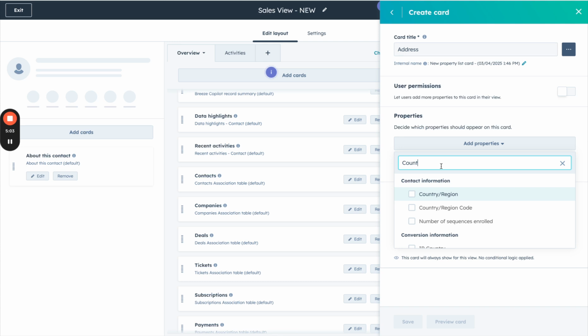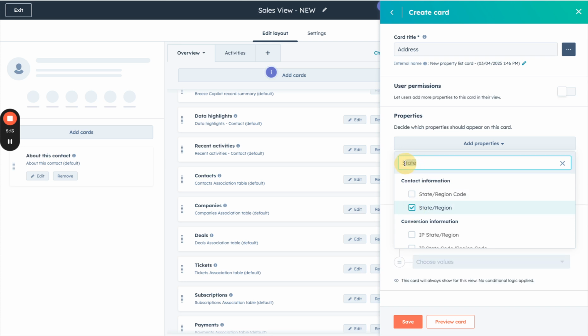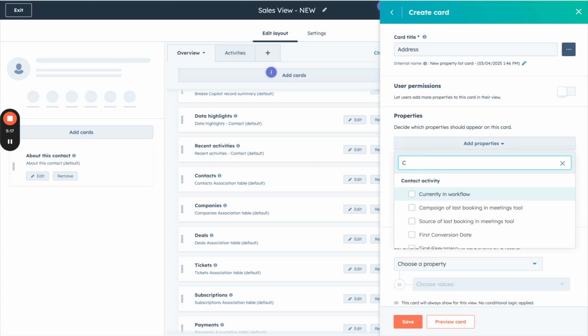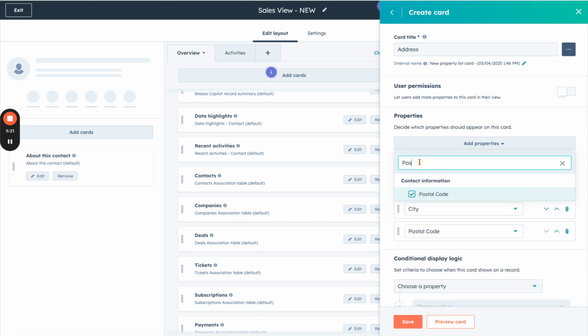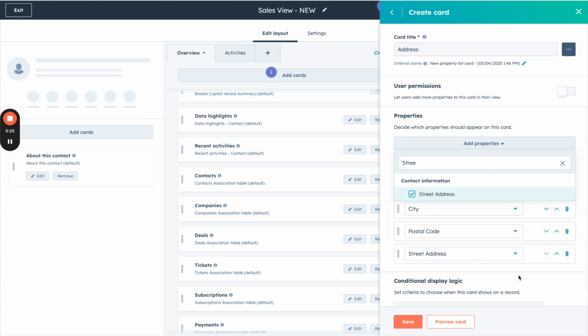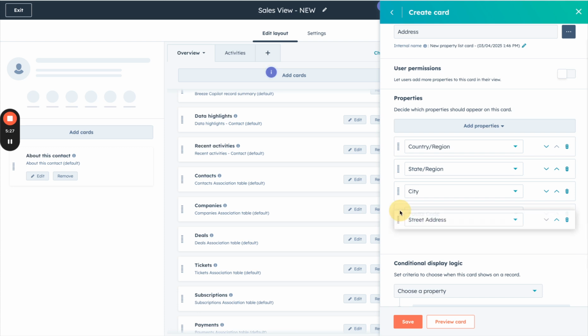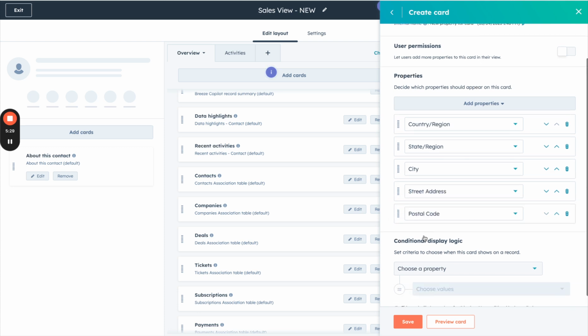Firstly, it could be country, region, and then state, then city. Of course, you can add any properties here, postal code, and maybe street address. Okay, that is it. Maybe street address here, postal code here.